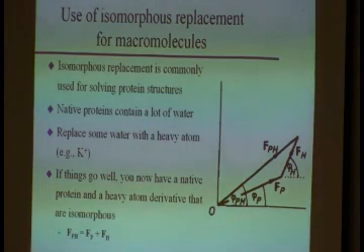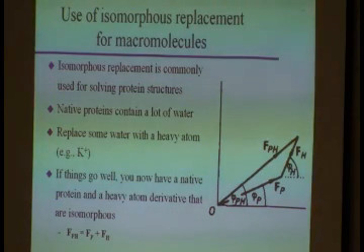So, if you're approaching crystallographer, you'll probably hear about isomorphous replacement again. It's very important. One of the ways people do it is a lot of the proteins actually contain water. Right? You could replace some of that water with potassium. Of course, you also have proteins that have a heavy metal in it, and you might be able to substitute a different heavy metal in it. Okay? So there are many ways of doing it. If things work out according to your liking, you'll have a native protein and a protein with a heavy atom in it that have the same structure.